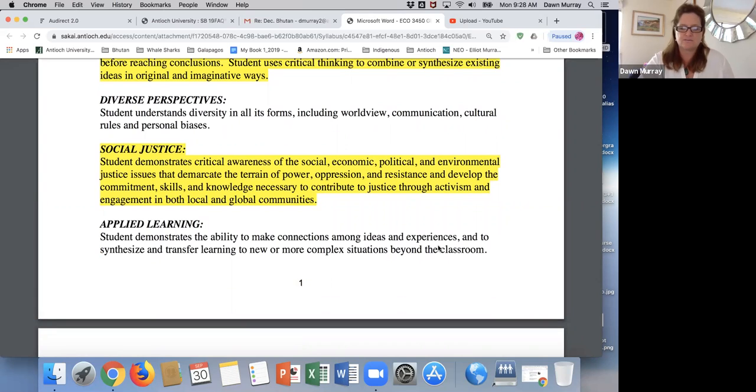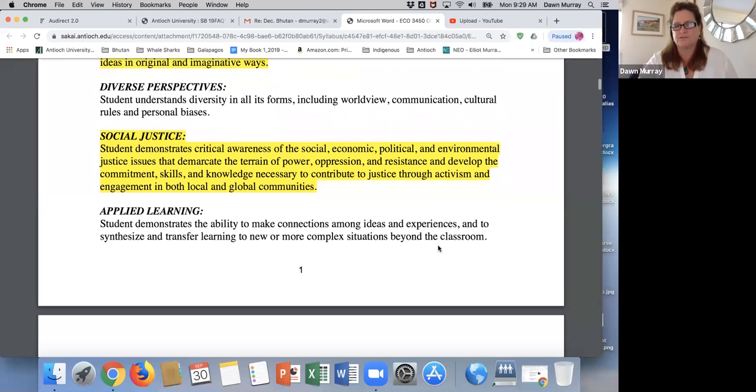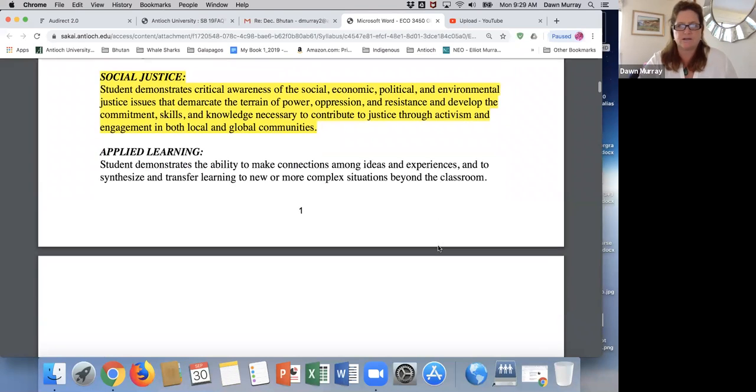So right now, this is a really exciting time to be studying the environment because we have a big movement going on with our global youth who are demonstrating and marching and really making a stand, telling the lawmakers and governments of the world that they need to do more. I don't know if any of you participated in the last 2 Fridays. We had climate marches. There's a lot you can do locally that will get you much more involved in what's happening here and how that affects the world. So there are a lot of environmental justice issues that will come up.